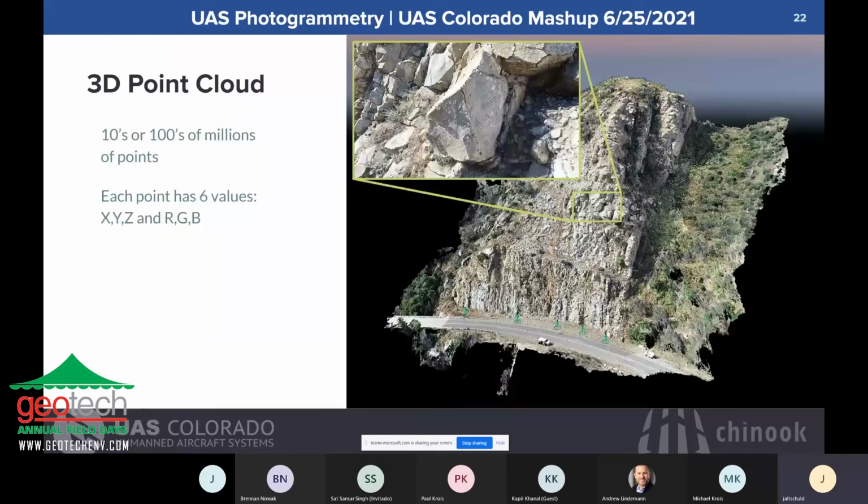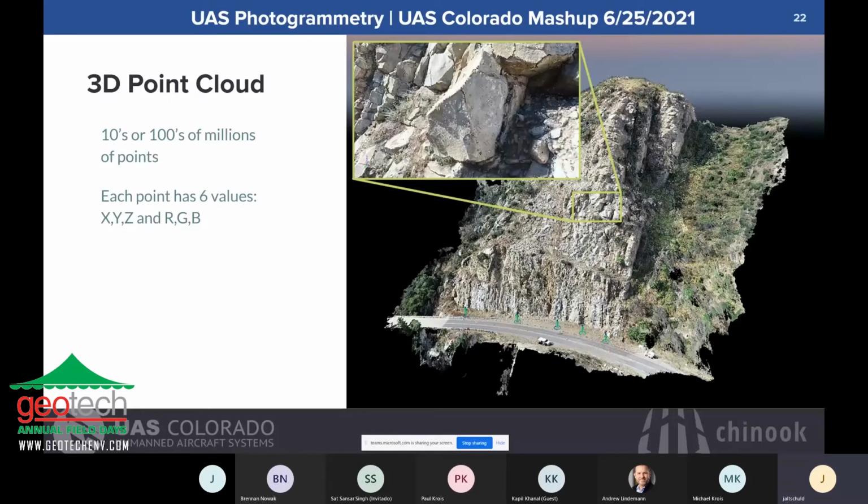And then we go to kind of the 3D side, because even though that had elevation, we're really looking at all of it in 2D. So the basis for the 3D data set, and we'll look at a few of these, is the 3D point cloud. How many folks work with point clouds? Okay, so maybe a third of you. So a point cloud for photogrammetry, basically these are tens or hundreds of millions of points. If you look at the zoom in, you can actually start to see the points in there. And every single one of those points has 6 values, an X, a Y, and a Z, which is defining where in space that lies.